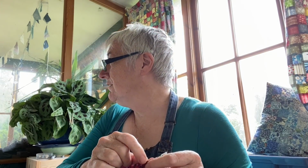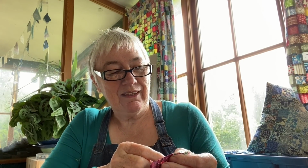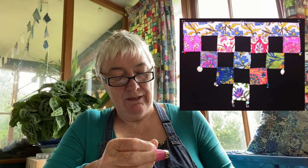Now you see, the door has got another hanging that I make. Kind of assessing all these things that I make out of fabric. On the door, there's this thing, which I've got in my shop as a virtual download, so you could learn how to make those or figure it out by looking at it. You know, it's not hard. None of these things are hard. If they were hard, I wouldn't do them.